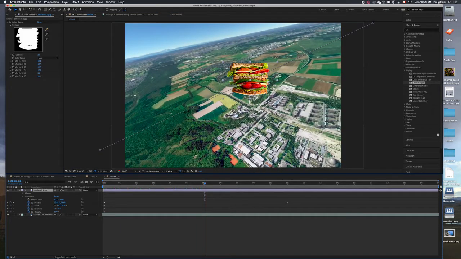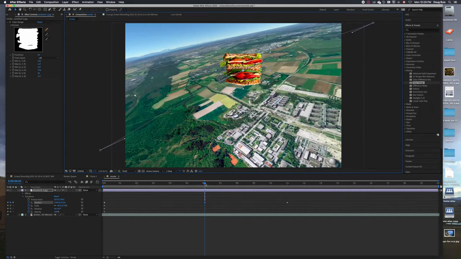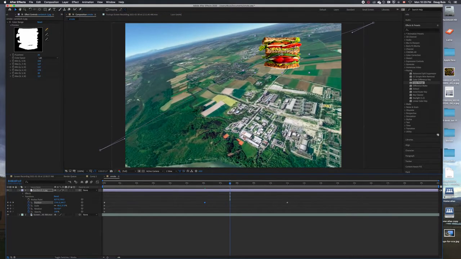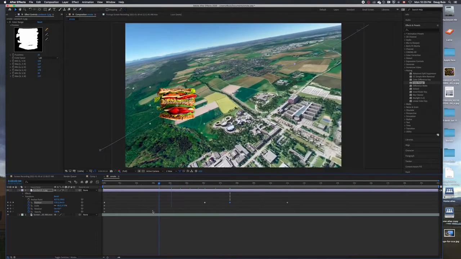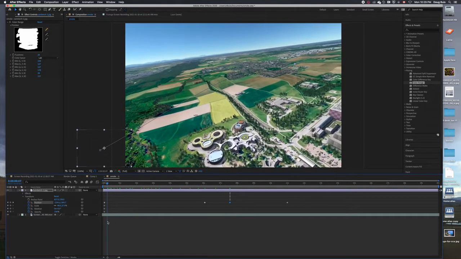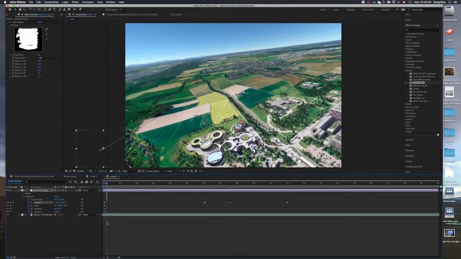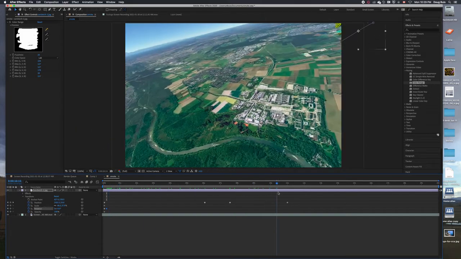Click on the sandwich, and then move it around a little bit, just to create a little bit of curvature in that line. Make a little bit more interesting of a pathway. And then bring it all the way back, and I think it would look better if it spun around a few times, as any sandwich would probably do. So I'll put another keyframe at the beginning because I want the rotation to stay quite still there, and then I'll bring this to the end.